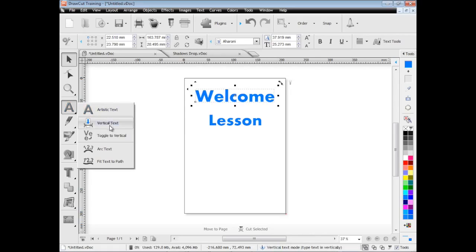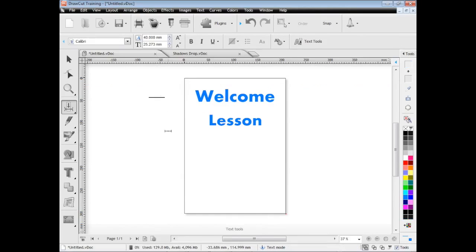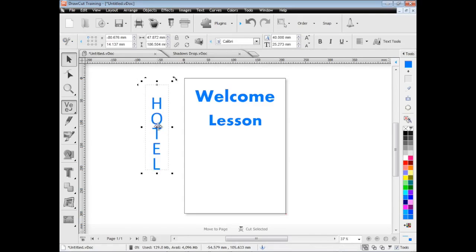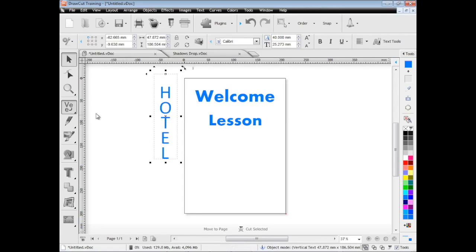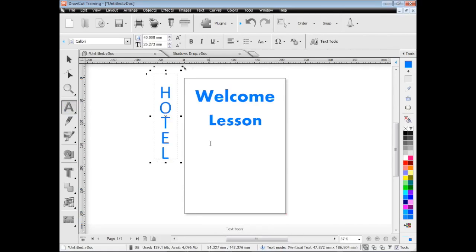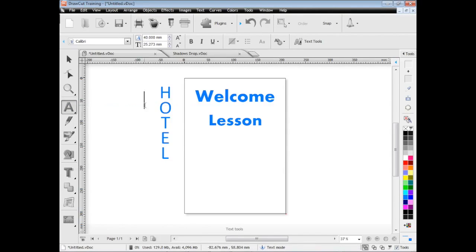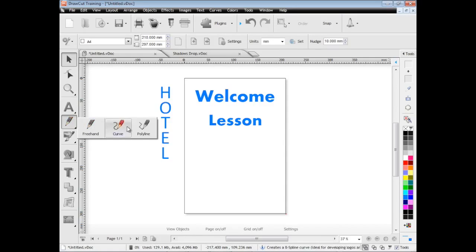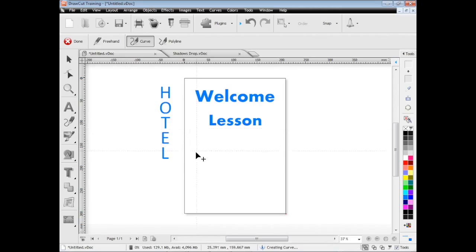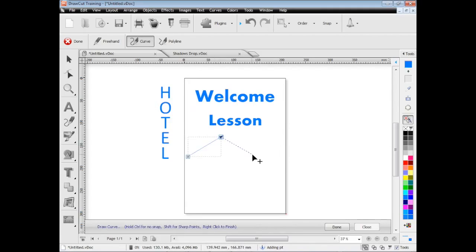So let's look at something else we can do with the text here. We can say, for example, type in vertical text. So on my left hand side here in that panel of tools I've got all my creation tools, and I can move the text around on screen like so, and there are some far more advanced text tools there, but you can see separate lessons or the help file on those to get more information about how those particularly work. You can create curves very easily. Just click on the curve tool here, and you can create curves on the fly like so directly onto the screen.